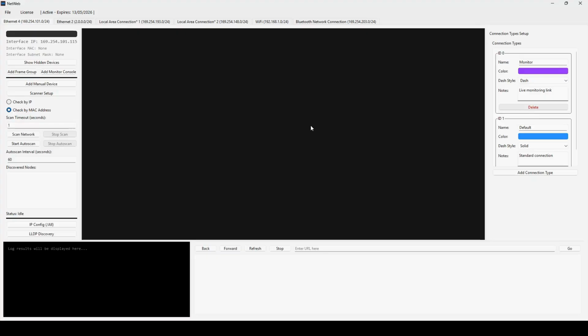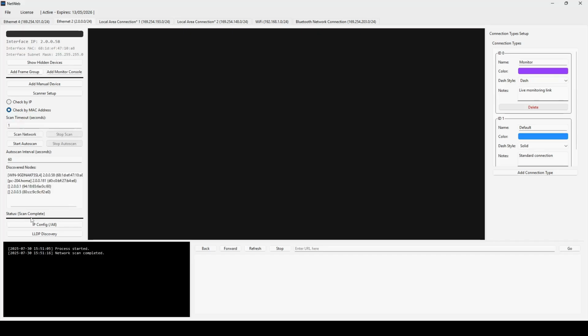Today I will be showing you the very basics of Netweb. I will be using a network on the 2.0.0.x range, and since I'm already connected to it, I will scan it to know what devices are in it. So I press the scan network button, and as you can see, the software starts the scanning. This is an ARP scan, just to let you know. Great, now it has finished and all the discovered devices appear in this list down here.